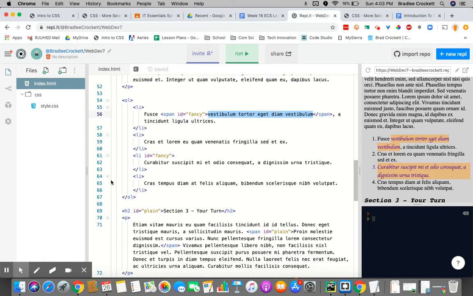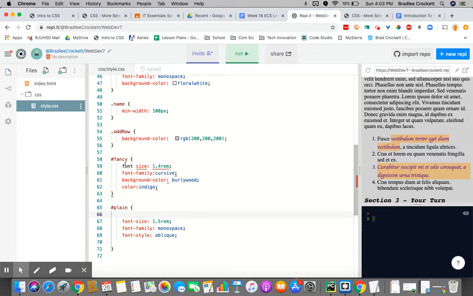Now down here on line 61, I gave this third list item the ID of fancy. And inside style.css, I said hashtag fancy, or pound symbol fancy, is going to have a font size of 1.4 rem.